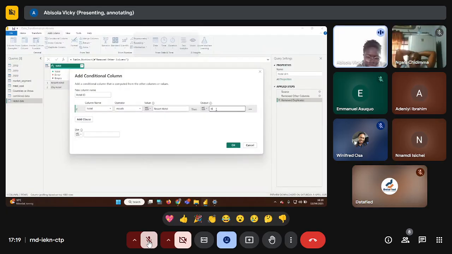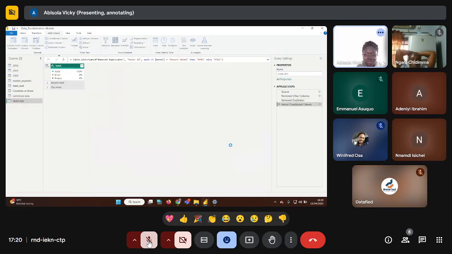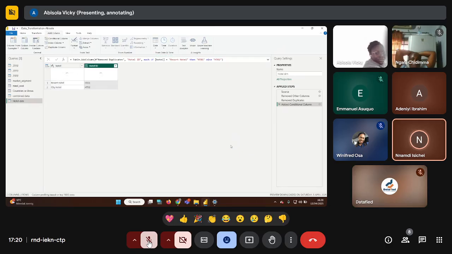All right, good. Great. So you have become a pro now in creating conditional columns. Congratulations to you.